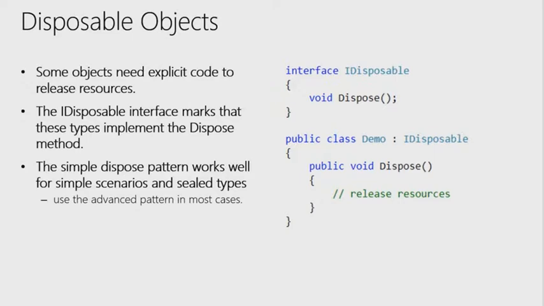In the Dispose method, we could deallocate that by setting the array to null, get rid of it, and release all that memory. That makes the memory available for reuse again, even though the demo object itself hasn't been reclaimed yet by the garbage collector. So this is our implementation of doing some mild garbage collection almost. I like to call it housekeeping.